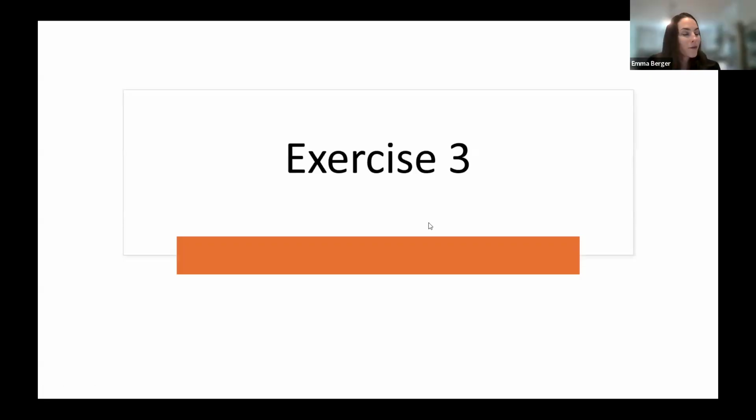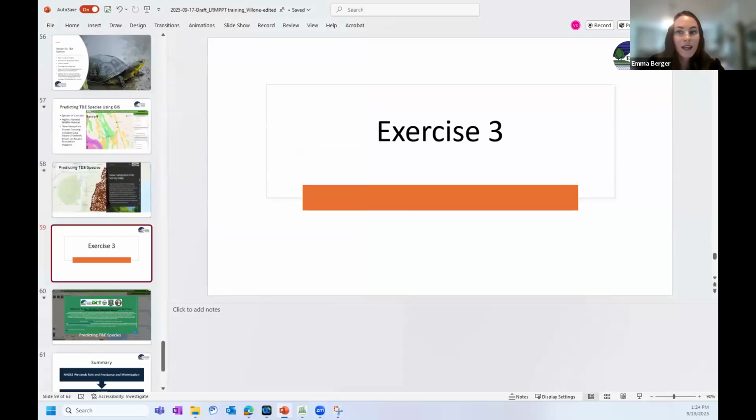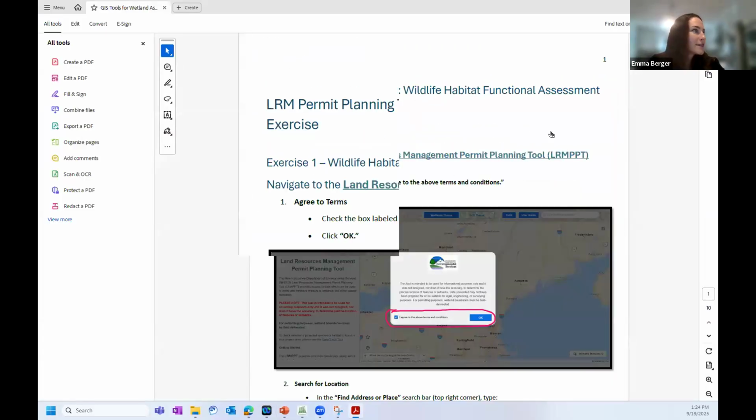All right, we are running out of time. We have one final exercise, but I think we're going to skip it so that we can give you all the opportunity to ask questions. But just so that you are aware of the exercise that has been placed into the chat, it does take you to one of those other GIS tools that you can utilize.